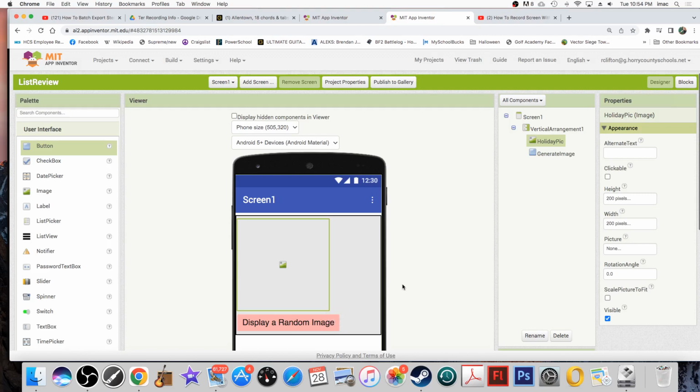You could create games very easily, like we've done for charades or other kinds of games. You can get creative, but lists are a great way to create some interactivity with an app. And that is it.